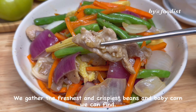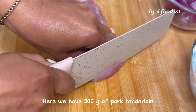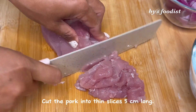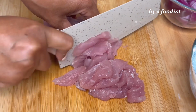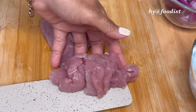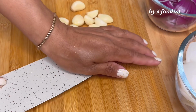We gather the freshest and crispiest beans and baby corn we can find. Here we have 300 grams of pork tenderloin. Cut the pork into thin slices 5 centimeters long. For our 5 garlic cloves, peeled and coarsely chopped garlic.